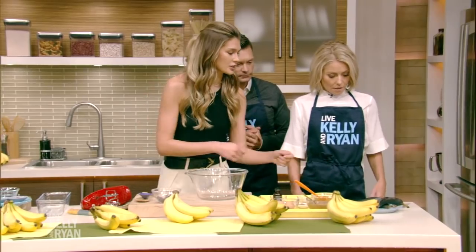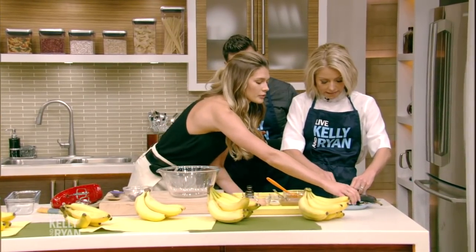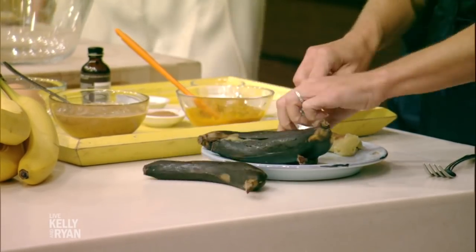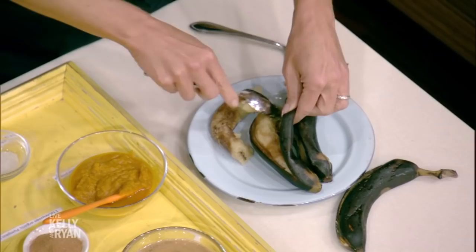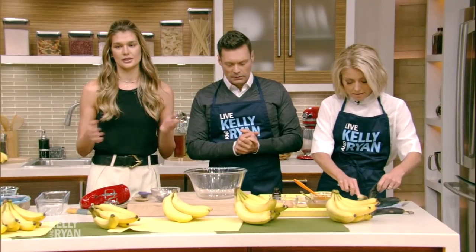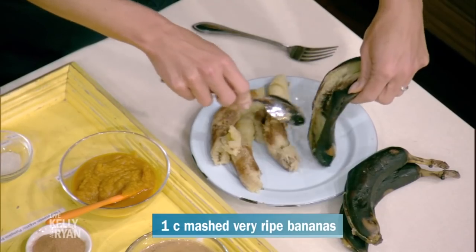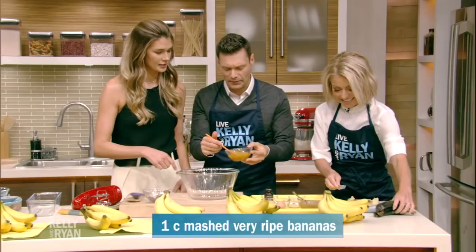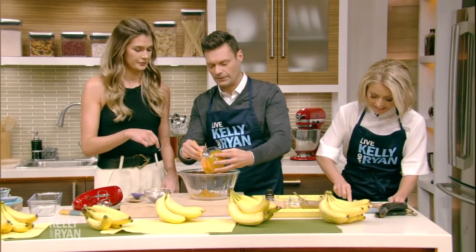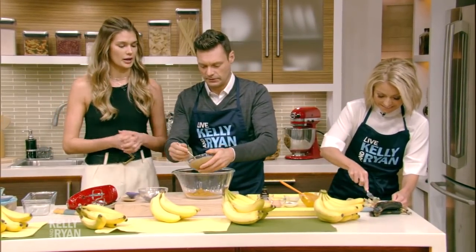Alright, Kelly, can you start mashing? Take a spoon and scoop it out into the plate. These bananas were baked for 40 minutes on low till they're black, so you can make them black that way. If you have ripe bananas that works too, because everyone likes the sweetness of the ripeness. Now put in the pumpkin puree — the whole thing, which is a half cup. Then the almond butter, just one cup, freshly ground or store-bought.